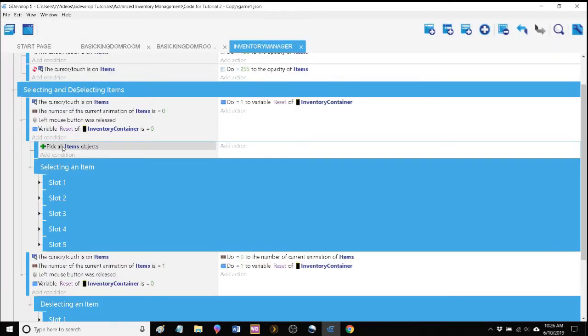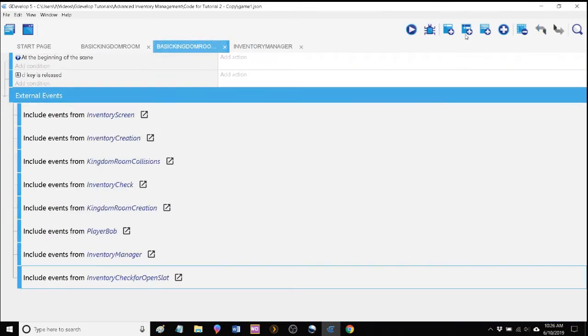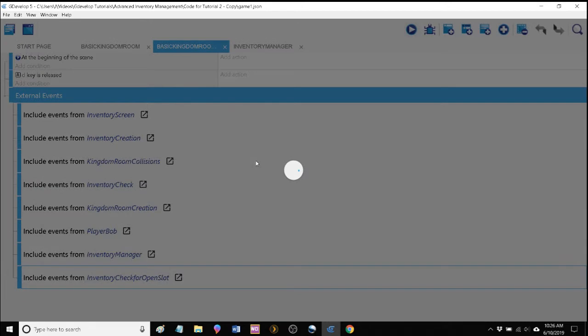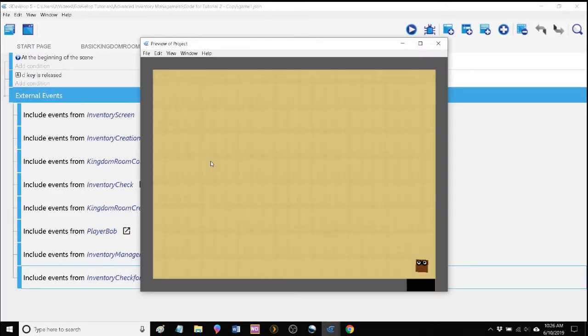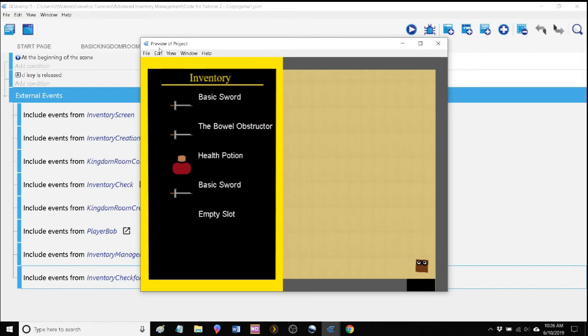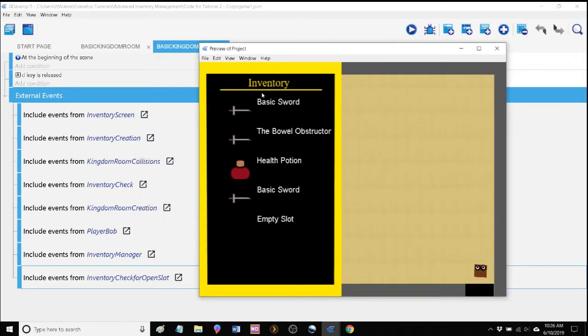Now, we have to stop here and think for a second about the future of our game. So let me bring up the preview again, and let's think this through. The way we set up the code right now, it says pick all the objects in our group of items. That's all of these.